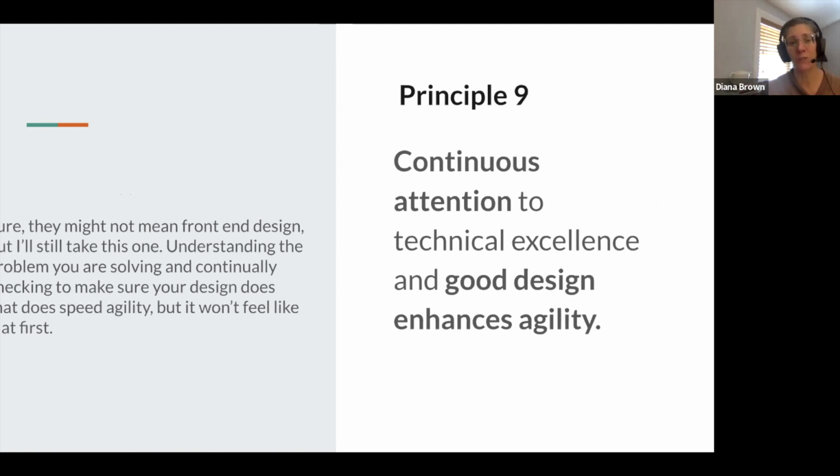And then there's also principle 9, which I generously will consider a design one. The continuous attention to technical excellence and good design enhances agility. I would assume they mean architectural design in the back end, but that's fine. It's still good design. And I think being attentive to delivering a good solution does enhance agility. It allows you to not just do the least common denominator or the thing that gets out the quickest, but what is the best value we can send to the customer? What is the most reliable, most performant? All of that enhances the agility of the team, and can be leveraged, again, for the good of the customer and the good of the experience.